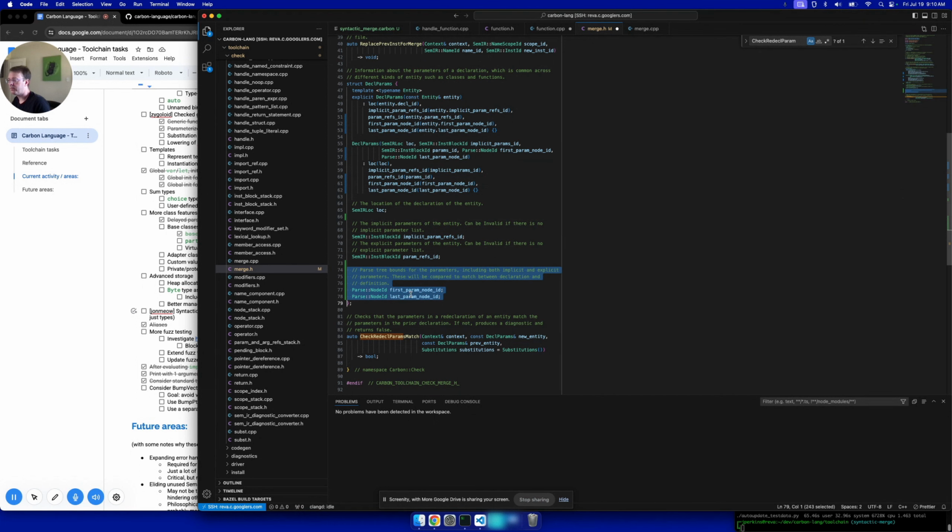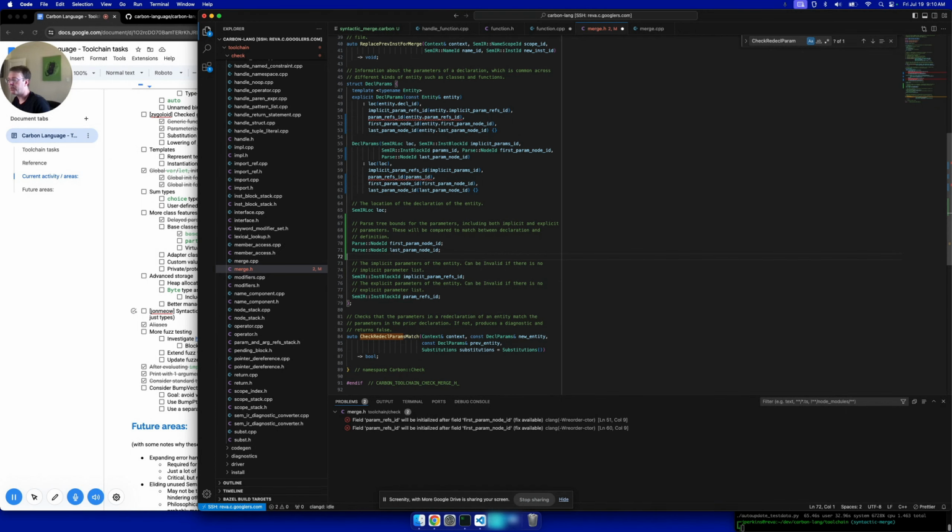And actually, aesthetically, it feels like this is probably closer to the location in concept. So I'm going to just swap the parameter ordering too. Okay.